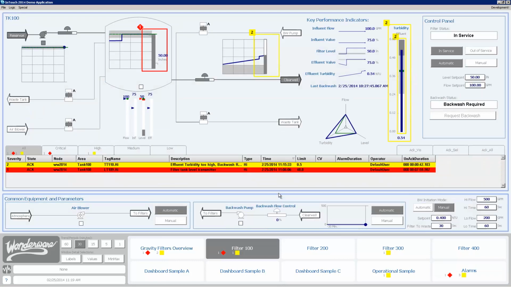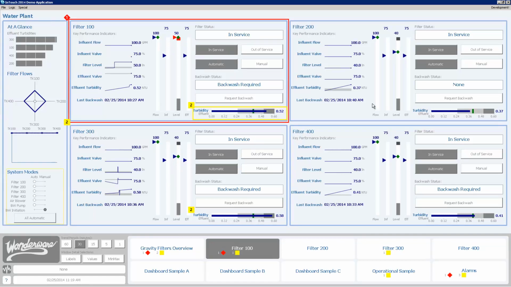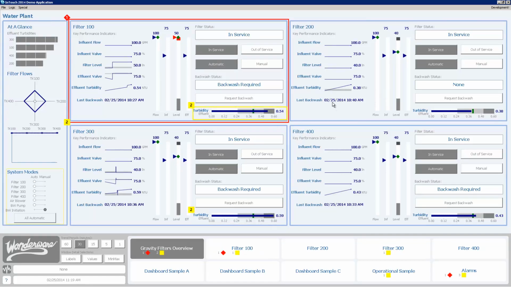Alarm banners have been an ineffective way of handling a large number of alarms. You can see here that once I get to four or five alarms, I'm not going to be able to see what's happening in the alarm banner. Now, the alarm banner may still be effective in the scope of an area where you're not likely to overflow it, but when you get into areas where you're going to have many more alarms than can be displayed in just a couple of lines of an alarm banner, these techniques, such as alarm borders, alarm aggregation, and these badges on your navigation, really make it easier to assess the situation, make a decision on what action should be taken, and navigate directly to that area where you need to take that action.